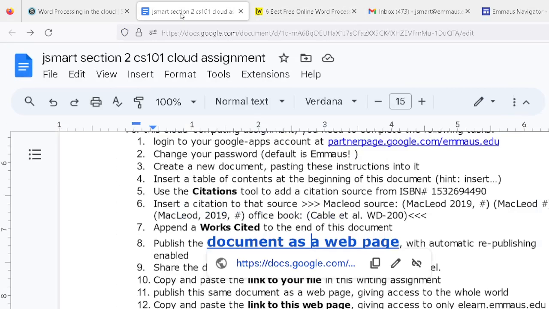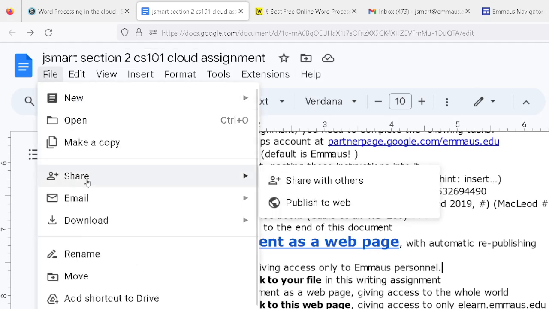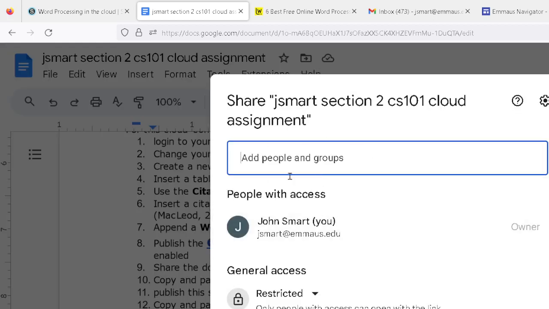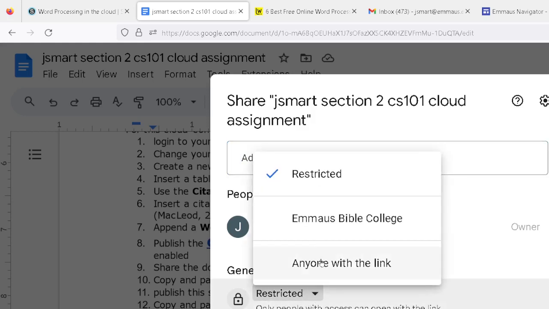Okay, so now your document has a link to it. If you want to make it large, that's fine, as long as it's published and available to all. Now this is slightly different. Sharing the document lets someone view it as a Google Doc. That is what File, Share, Share with others will do. These take me to the exact same dialogue of sharing this document to others. One thing you have to be sure to change here is your access: change it from restricted to anyone with the link.